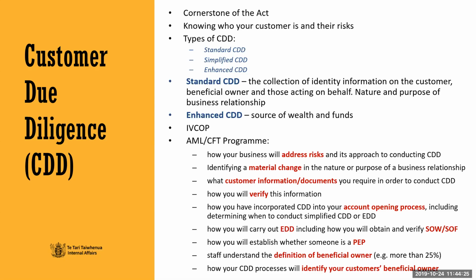You need to make sure staff understand the definition of beneficial owner and how your CDD processes will identify your customer's beneficial owner. A beneficial owner means a natural person, an individual, who has effective control over a customer or who owns more than 25%. You will need to complete customer due diligence on beneficial owners of your customer, so being able to identify beneficial owners will be very important.